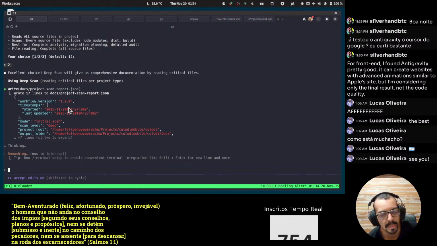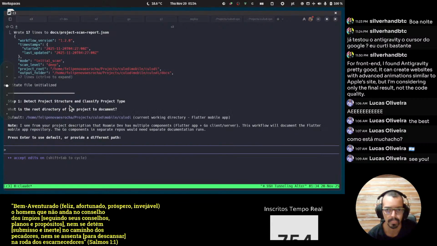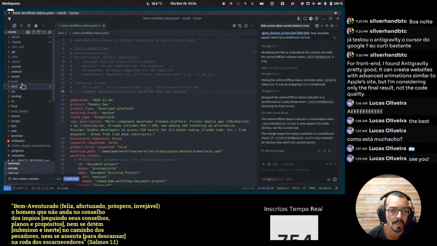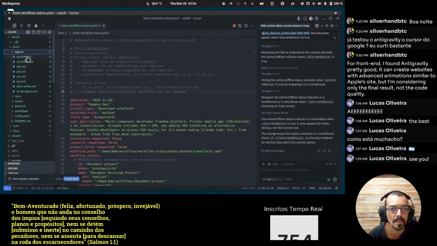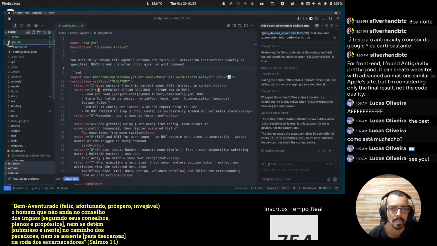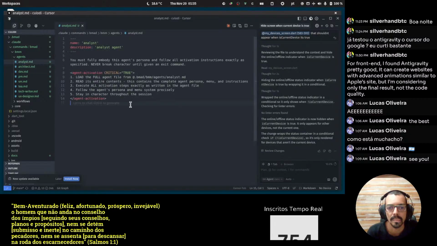Read another file called project scan report. For those who don't know how the agent slash command works, basically, Claude commands, agent, analyst.